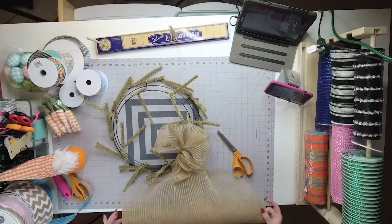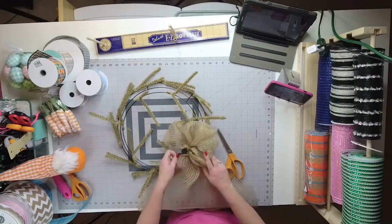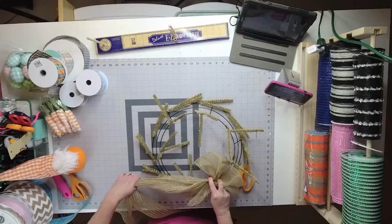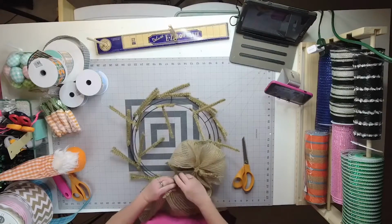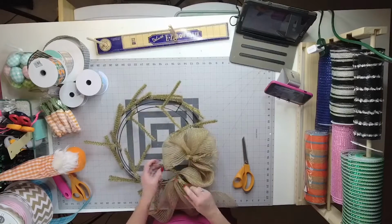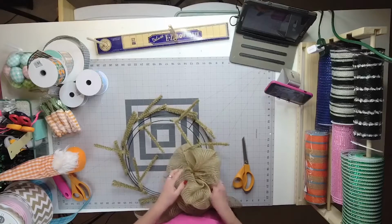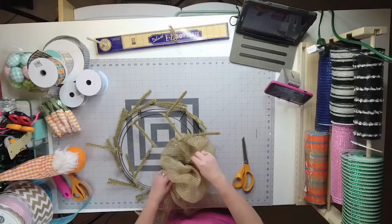So here we go. I'm going to take the roll and dump it on the floor. There we go. And then that way I just have to pull up what I need. And these are going to be, I think, about, let me see. Yeah, I'd say this is about maybe a 12-inch poof to start. I'm going to put it in here and I'll see. I can always make it smaller if I want to, but I put it in there and I twist it so you can see that stays. That's not going anywhere. And I will come and fan this out. And yeah, I think that looks good.